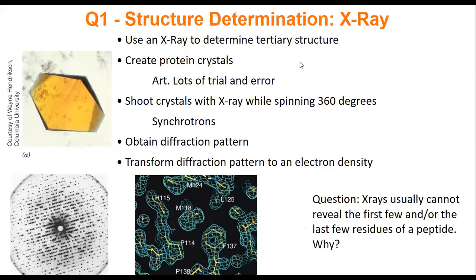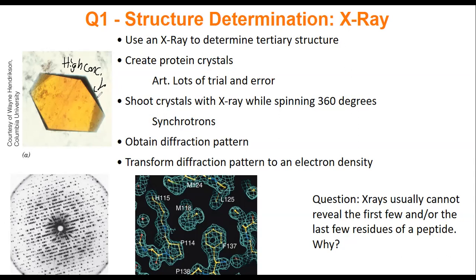And what we're going to talk about is the basics for how to find out tertiary structure. How do we know what proteins look like? That's what we're going to talk about. The first technique that we use is called X-ray crystallography. And what you do is you take protein at high concentration and you make a crystal. So what you're seeing here is a protein that was made at very high concentration to eventually form a perfect crystal.